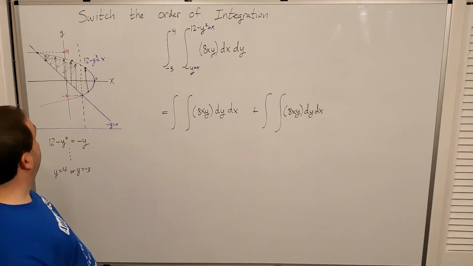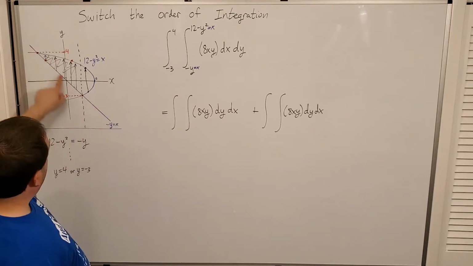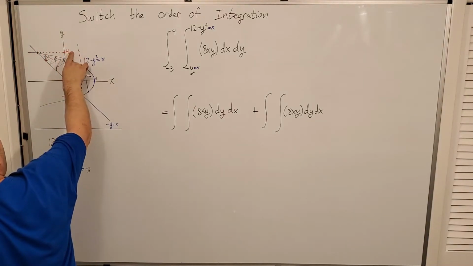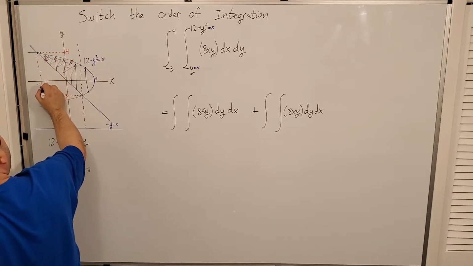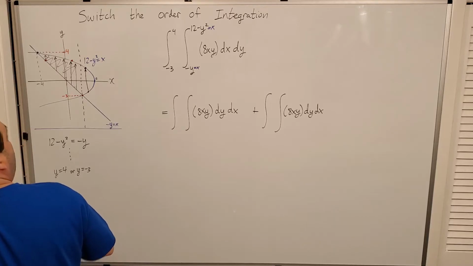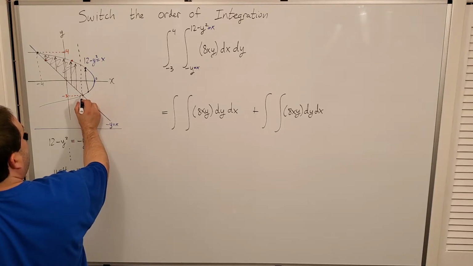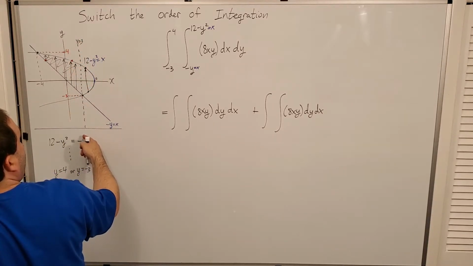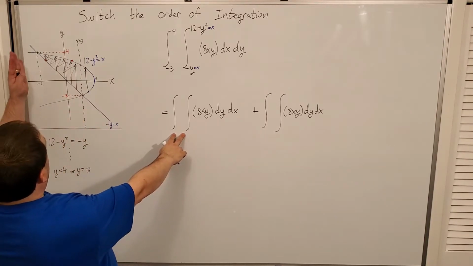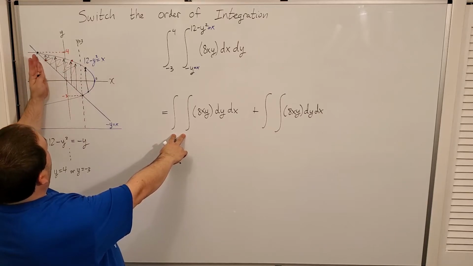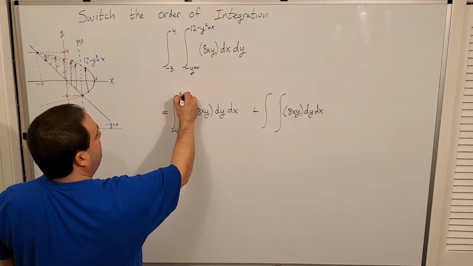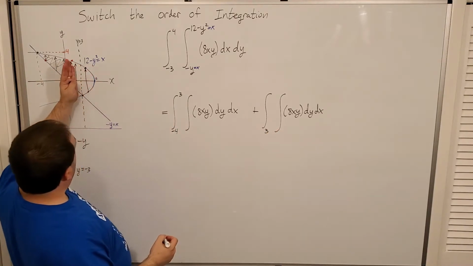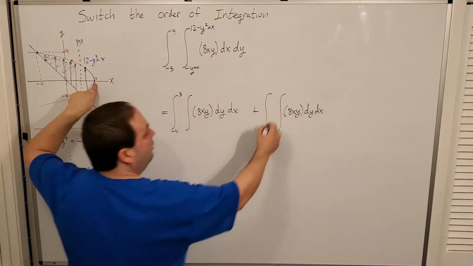Let's start with the x values, right? This line right here represents where x is equal to negative y. So notice this intersection point right here, since it's y equals 4, this would have to be x equals negative 4. Okay? And then again, same thing. This is negative 3 at this intersection point. So this means that it would be x equals positive 3 as the separator line here. So then my first integral is going to integrate the left-hand region here from negative 4 to 3. And then the right-handed region, notice, is going to start at x equals 3, and it's going to go to the peak, right, which is x equals 12.